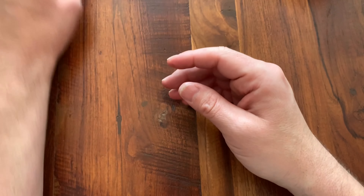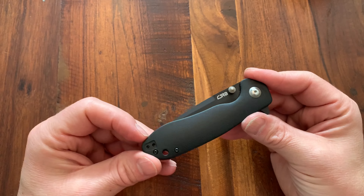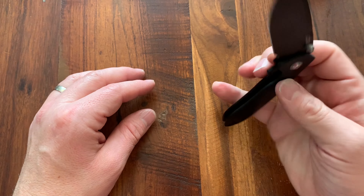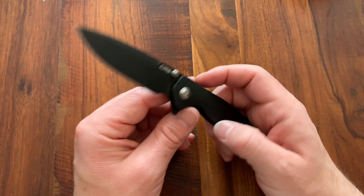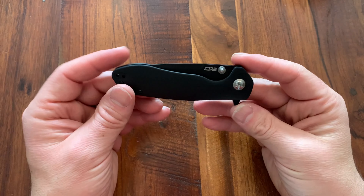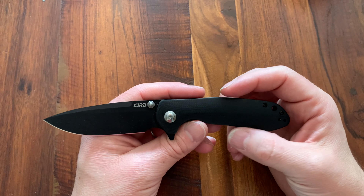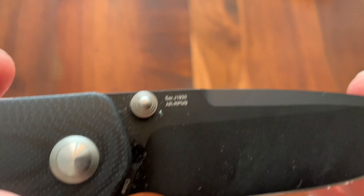Next up: the CJRB Scoria. Tyler was selling this and then in a kind of secret santa form, somebody reached out to him and knew that I wanted it and paid for it — that was really cool. Tyler already had it for a really low price, I think these are normally like 70 bucks and he had it for like 45 bucks, so I was probably going to buy it anyway, but somebody already took care of it for me. That's such a recurring theme with the knife community — just the generosity, it gets passed around.